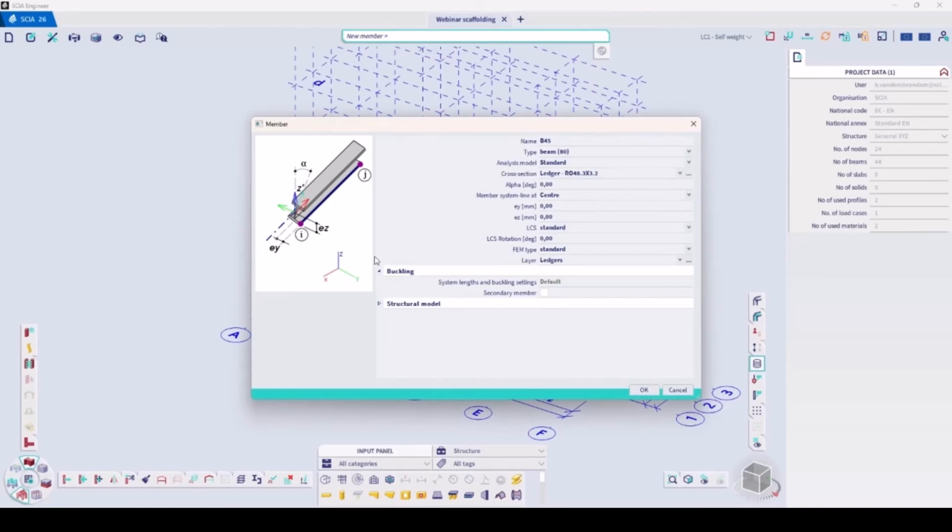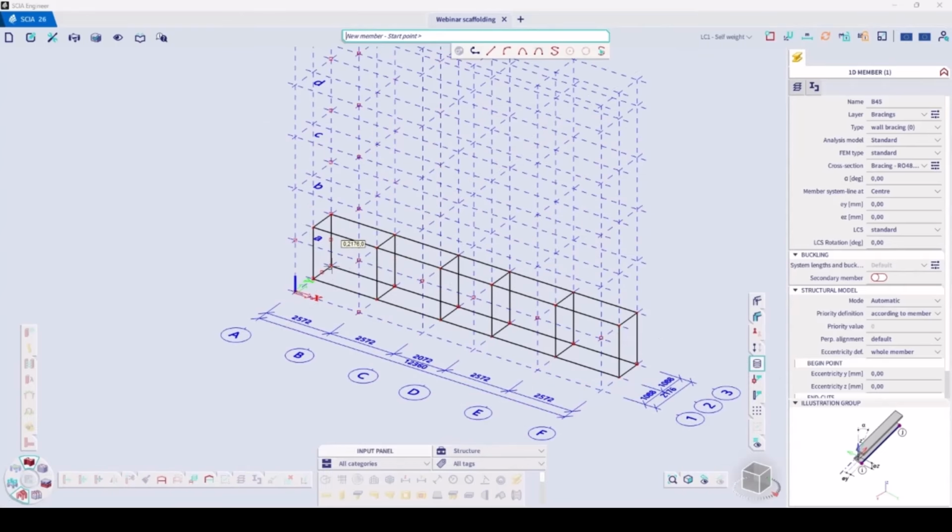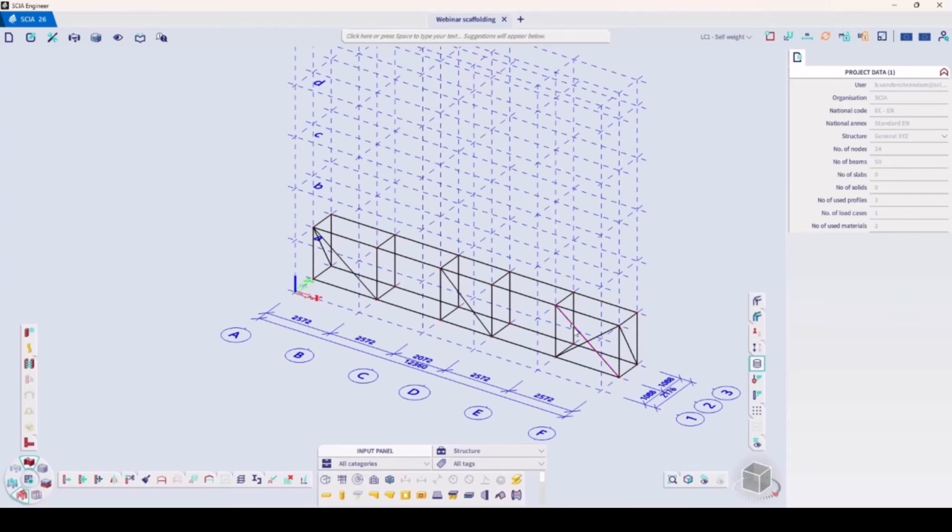So I need the 1D member again. And now I will model my diagonals, my bracings. Something like this. Oh, well, I have one wrong. Let's correct it.